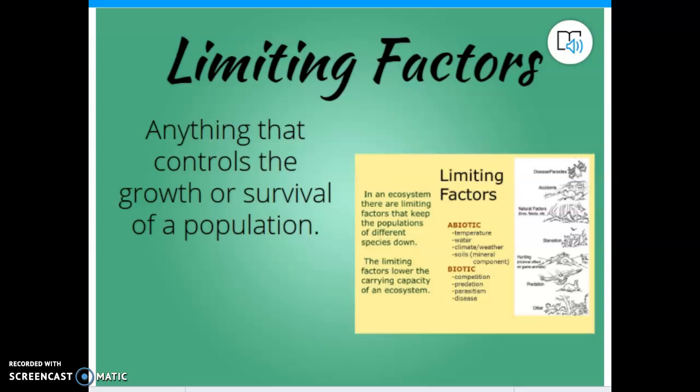If too many more gazelles moved into that area, all of a sudden now they're all competing for the same resources: the water, the grass, the shelter. If too many gazelles move in, we already know that because of carrying capacity, the savanna can only hold so much. We know that having too many of the same species could be a limiting factor. Anything that you can throw into the mix that might change and control the growth and survival of a population is going to be considered a limiting factor.